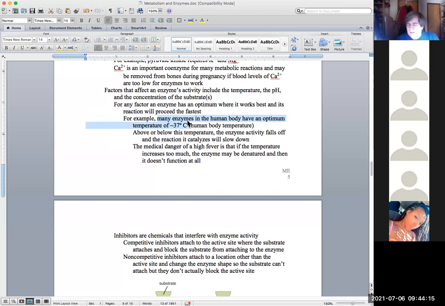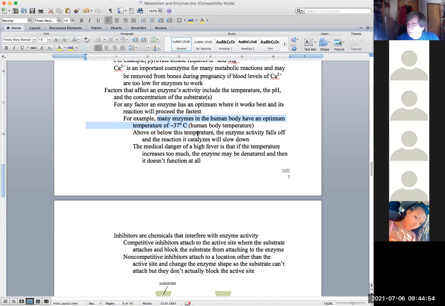On the other hand, if you would look at enzymes from a plant, and there are some reactions in a plant that are basically the same reaction as metabolic reactions that happen in your cells. But if you would look at the enzymes in a plant, plants don't have a body temperature of 37 degrees Celsius. Most plants have a body temperature that is closer to 20 or 25 degrees Celsius. So the enzymes in a plant have usually evolved so that their optimum is at a lower temperature.